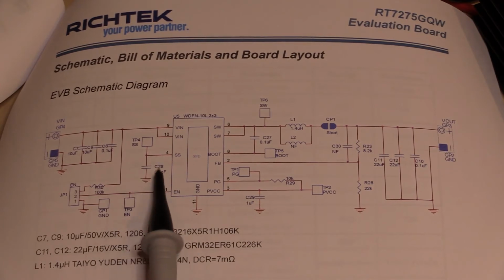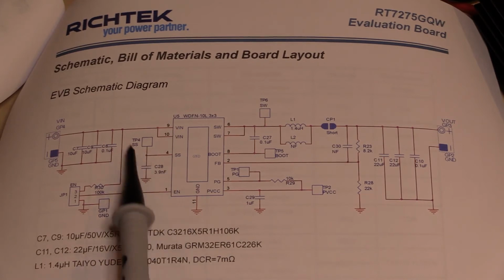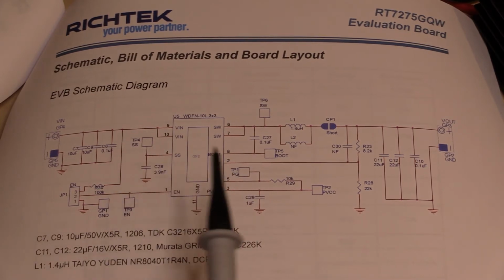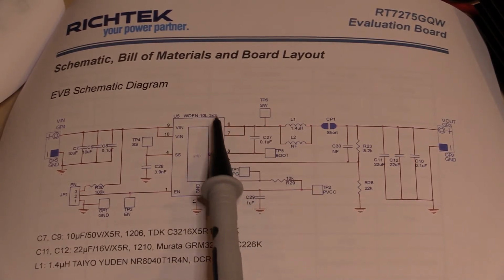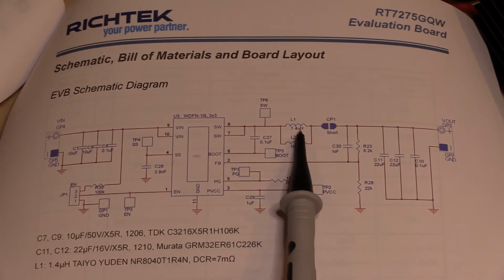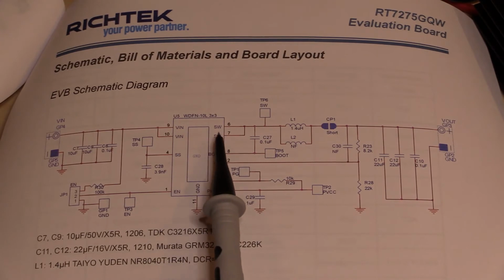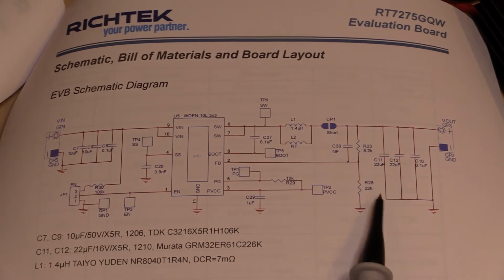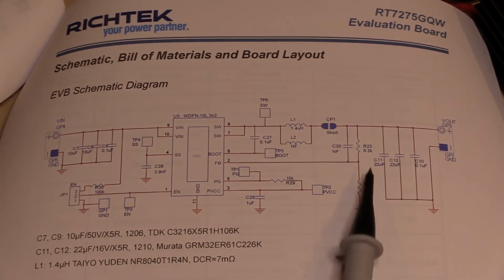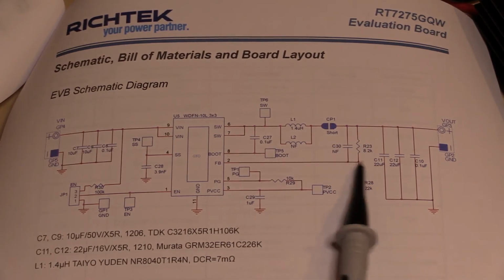This capacitor here, 3.9 nanofarad, is for the slow start capability, and there's a test point provided on the board so we can have a look at that kind of ramp. I'm not sure how much it's going to tell us, but we can have a little probe with the scope later on. We've got the SW output across the top here, which is connected to our 1.4 microhenry output inductor. The flyback diode and the actual switch are both built into the switching regulator, and we have a feedback network of R23 and R28, an 8.2K and a 22K divider. This C30 is not fitted, so it's just these 2 resistors feeding back to the feedback pin.